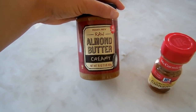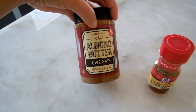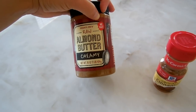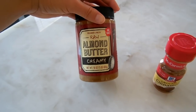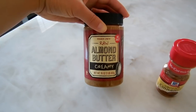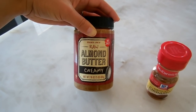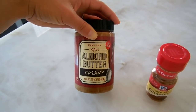We sell a bunch of different almond butters, but my favorite is the ones that are raw. The dark red color is the creamy, and I believe the other one comes in a yellow color, and that's for crunchy. There's only 2 of the raw, but the other almond butter that we sell comes in 4 different styles: creamy salted, creamy unsalted, crunchy salted, crunchy unsalted. A lot of people like those, but I prefer the raw just because there is no salt in there already, and it's basically straight up almond butter.